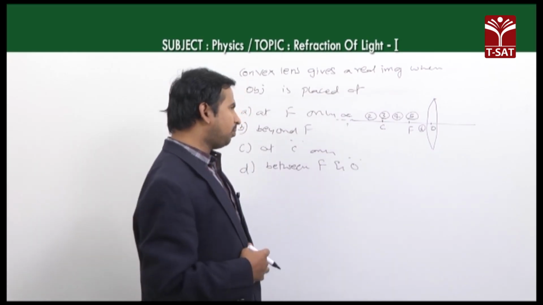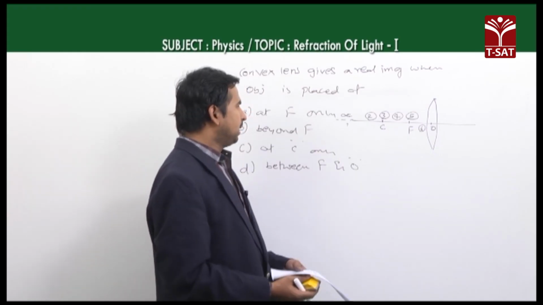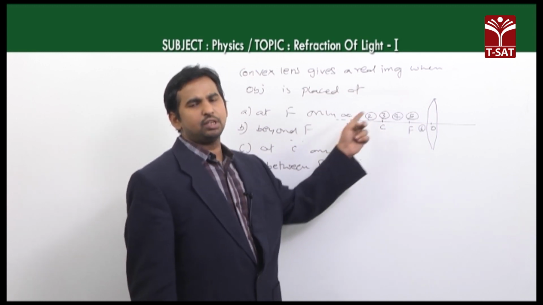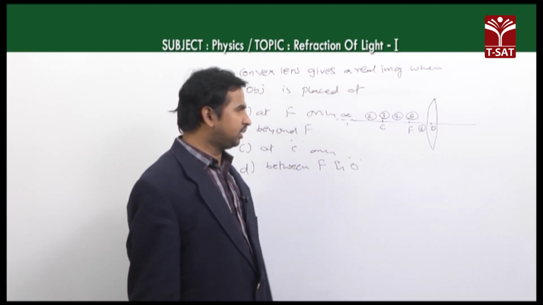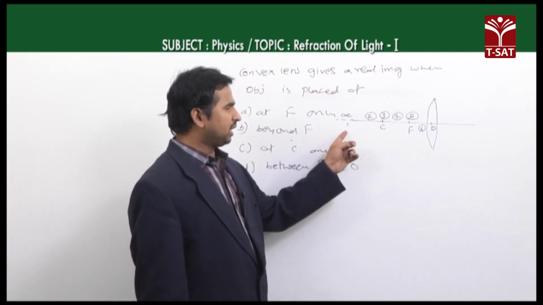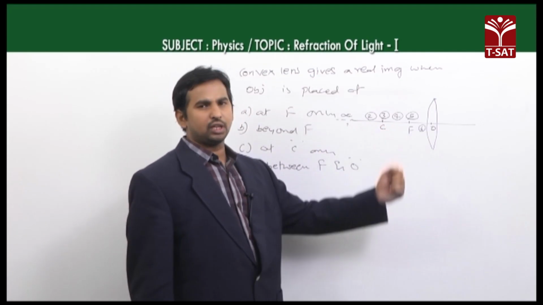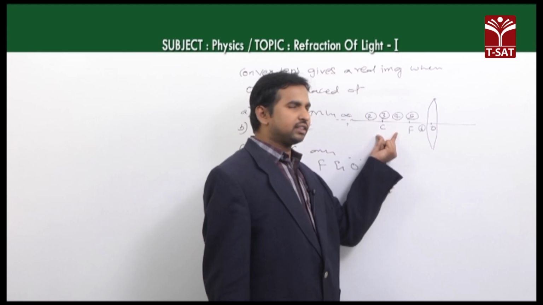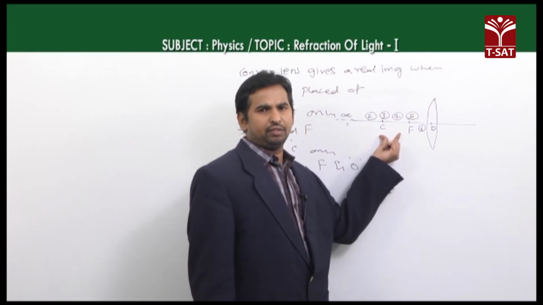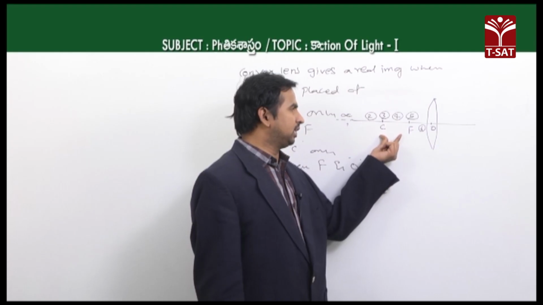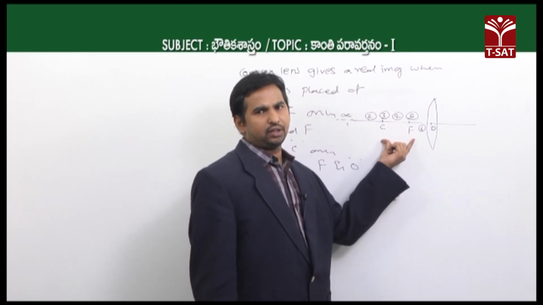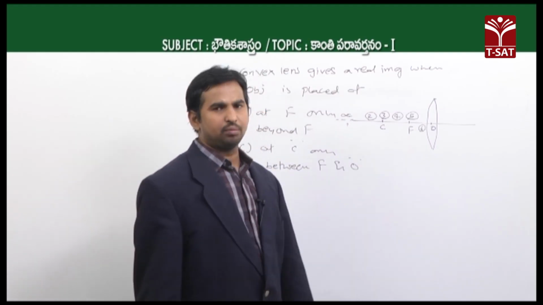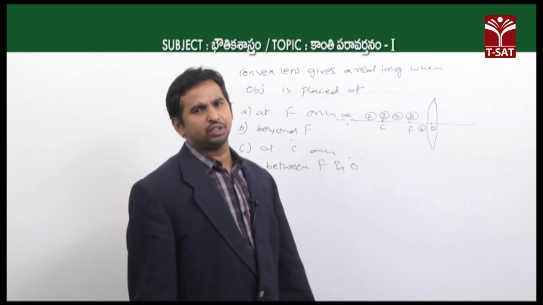But if you observe the image formed in all these cases: in the first case, when the object is at infinity, the image is formed at the focus, which is a real one. When the object is placed between infinity and C, a real image is formed there, which is inverted again. When it is placed exactly at the center of curvature, even in that case a real and inverted image is formed. Between C and F also we have a real and inverted image. And at the focus, the image is formed at infinity, which is a real and inverted image.